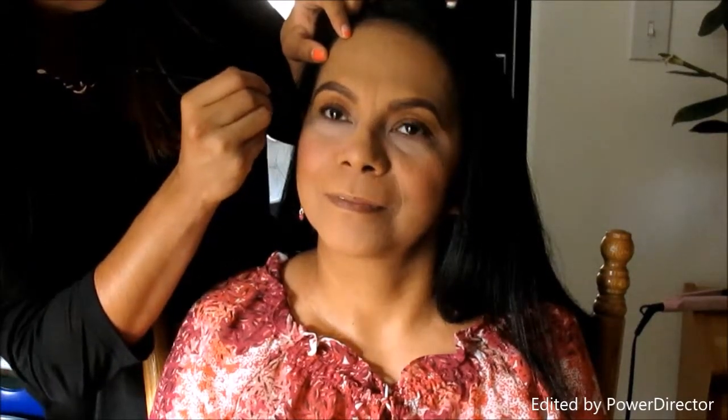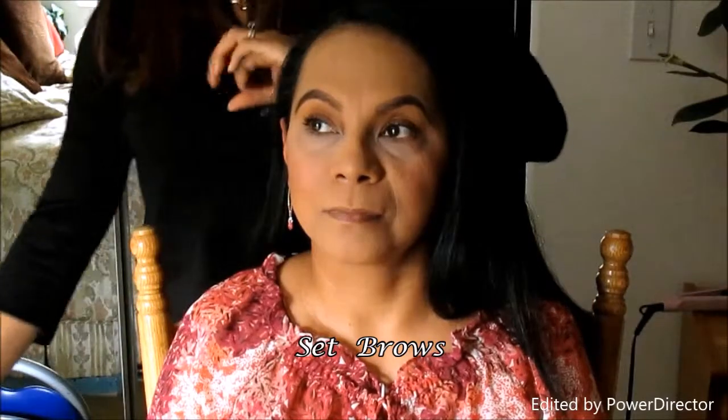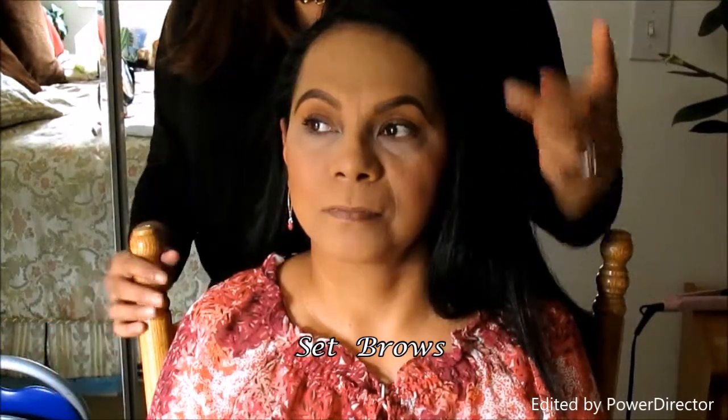If your eyebrows don't look exactly the same, don't worry about it. Eyebrows are sisters, not twins. You want to make sure to set the eyebrows so that they're not all over the place. You can use a brow gel, and if not, you can use clear mascara, so they're not moving around. Because it is mascara, it has a formula that will harden just like mascara. So it's almost like hairspray for your brows. Oh, cool. So that's the finished eyebrow.